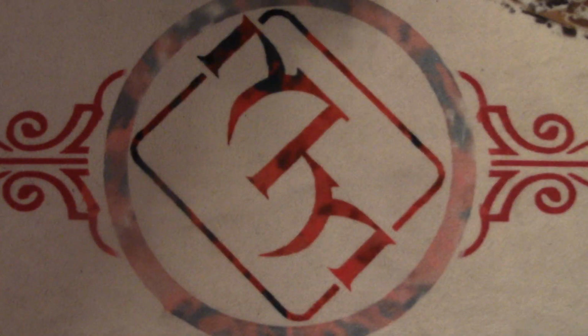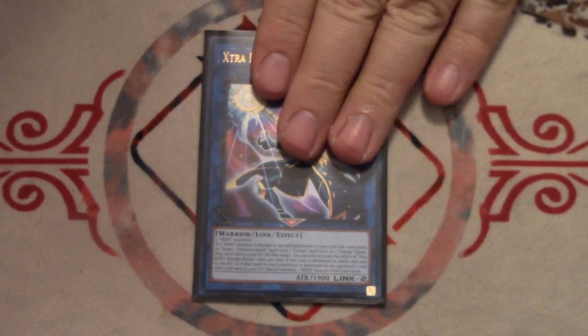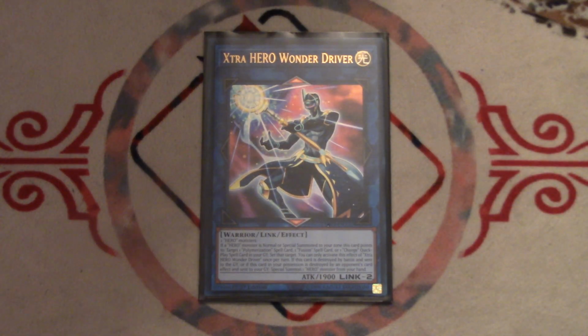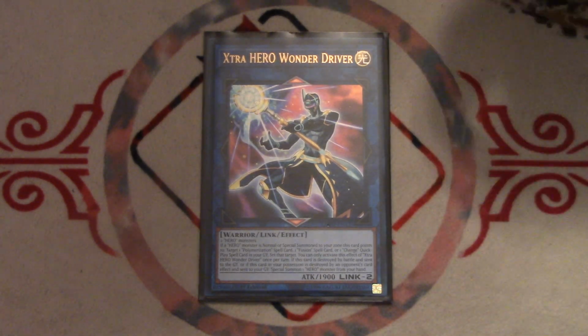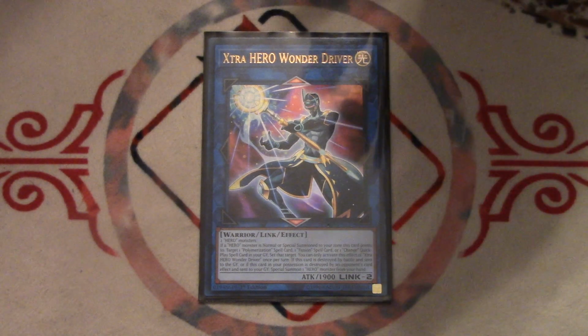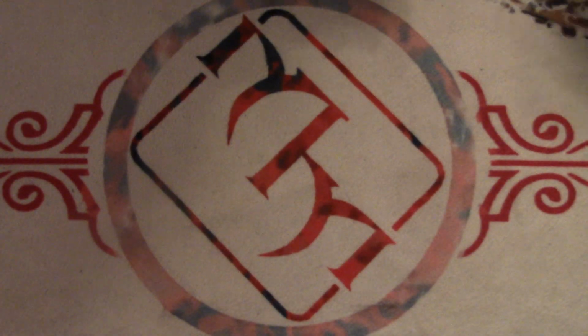So there's that. For the links, we're playing 1 Extra here, Wonder Driver. This is kind of cool. Depending on what your hand is, you can go into Extra Driver, Dark Law, turn 1, and then it turns off your opponent's hand traps from there, other than Ash, but it turns off everything else. So it makes your combo safer, is what I'm trying to get at.